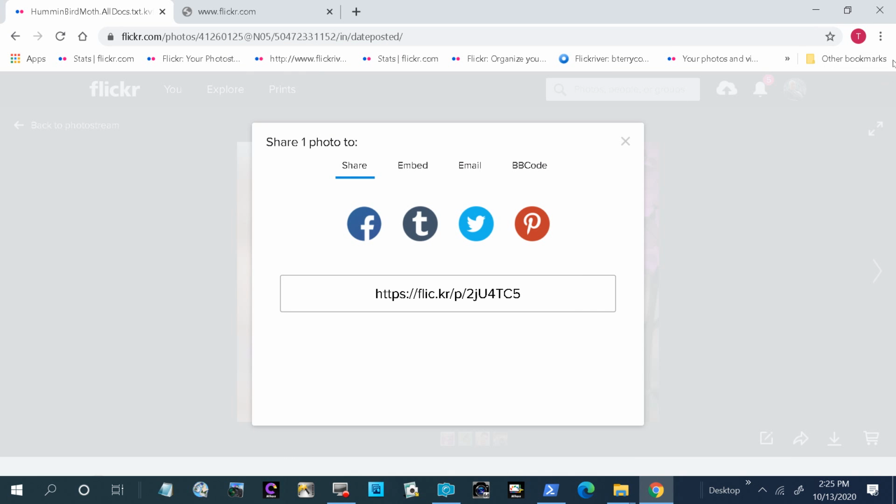Okay, so what we've done is we've posted the image to Facebook, except that we didn't really post the image. What we did is we posted a reference to the image so that when somebody looks at it, it will come back and show that it came from Flickr, and Flickr will not change anything.